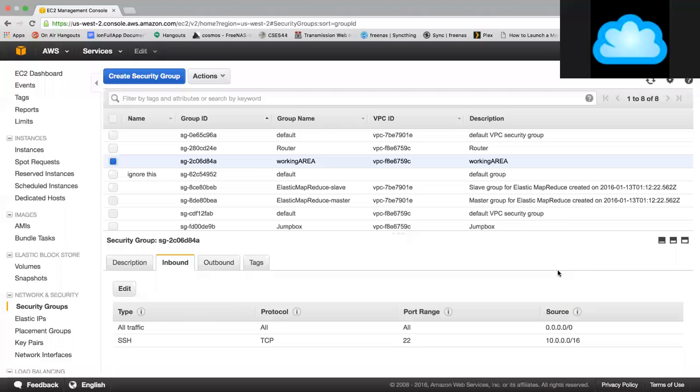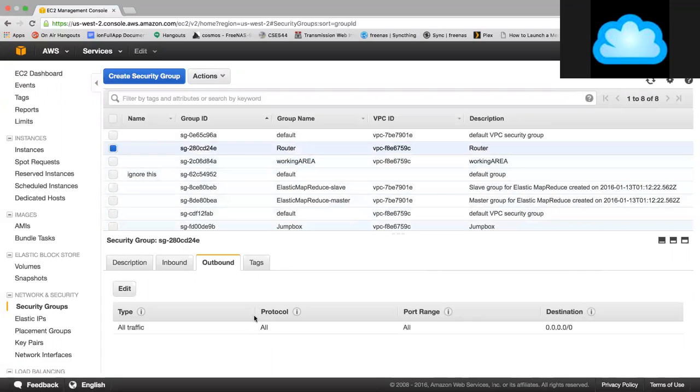This is just to open up the whole gates to make sure we are testing whether the machines are working correctly. So all the inbound routes are open on the working area. You can reach it inbound, all traffic, outbound, all traffic. Same for the router: outbound, all traffic, inbound, all traffic. Everything is open.